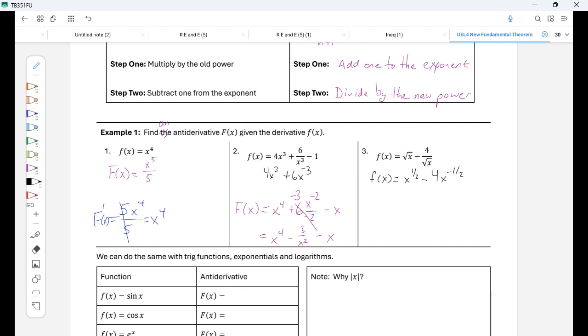Okay, so we're going to follow the rules. We're going to add 1 to the exponent and divide by the new exponent to write our f of x, which does not have a prime next to it. So, new exponent first. X to the 1/2 is x to the 3 over 2. We haven't done the coefficient yet, but we know we're going to be x to the 3/2. Now we've got to flip it. Divide by 3/2. Because it's a fraction, reciprocal, 2/3 x to the 3/2.